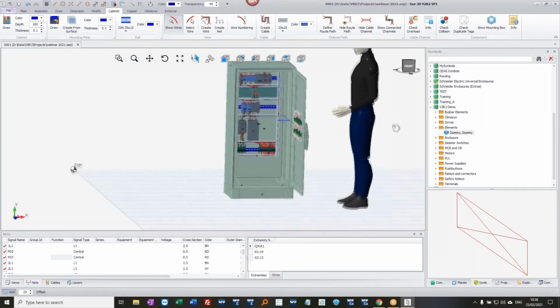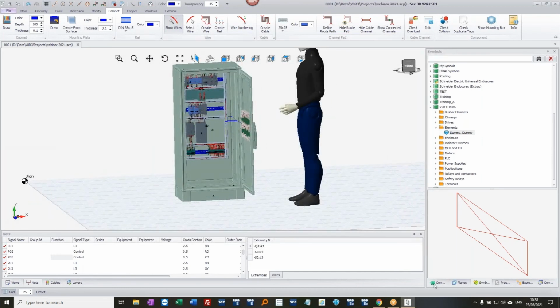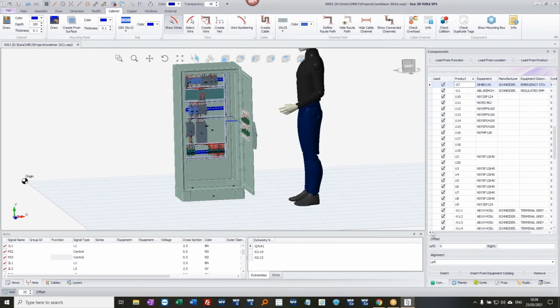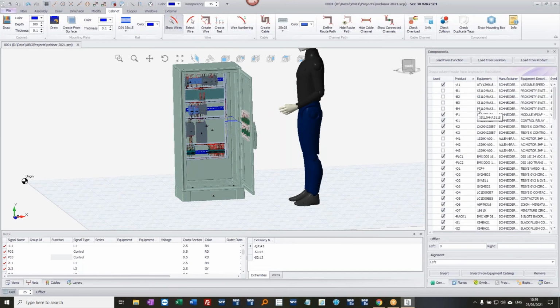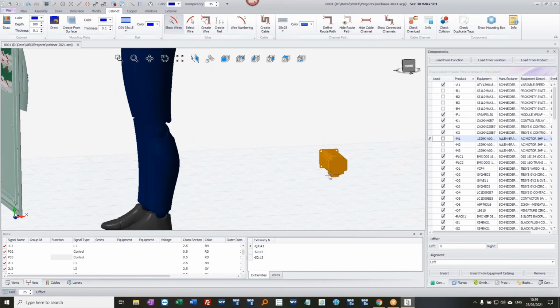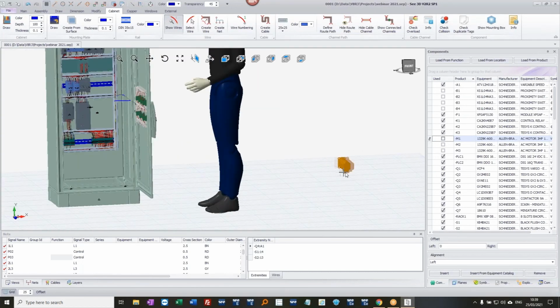So I'm going to put a couple of external devices from the components, remove any filtering, click on the bottom there, and I'm going to put in those motors. So if I zoom up, I've got a couple of motors. Let's have a look. Okay, I'm just going to rotate it. Tap X to rotate it about the X axis. There we go. I'm going to drop it there.